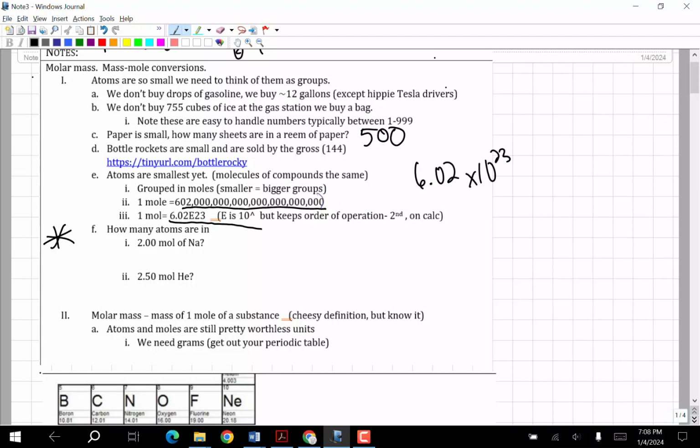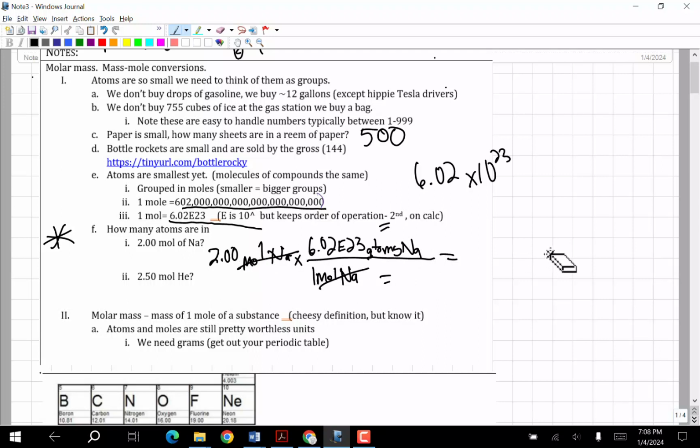How many atoms are in 2 moles of Na? To do that, let me show you the new way that we do our conversions. Whoops, you spell moles MOL instead of MAL. 2 moles of Na. And what we're going to do is these things have to be equal to each other, okay? So 1 mole of Na equals 6.02 E23 atoms of Na, okay? And then notice how moles of Na cancel, and my final unit is atoms of Na.